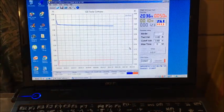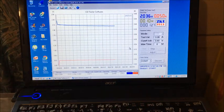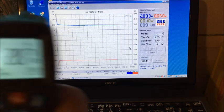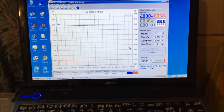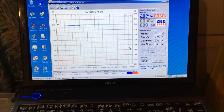Cell temperature is 28, ambient table 30, so it's still cool, the cell's not overheating. 28.7 table, 29.8. So we're not overly creating heat in that cell. But we got our minute at 2 volts, we're coming up to the 2 minute mark. So it does like that extra charge, I guess, or it holds a lot longer. So we should be back on schedule for our 60 milliwatt hours again. Yep, we got our 2 minutes for 2 volts. Alright, I'll let that do its thing and I'll do some updates after lunch.